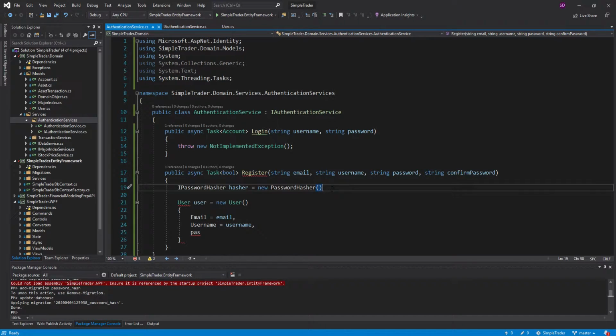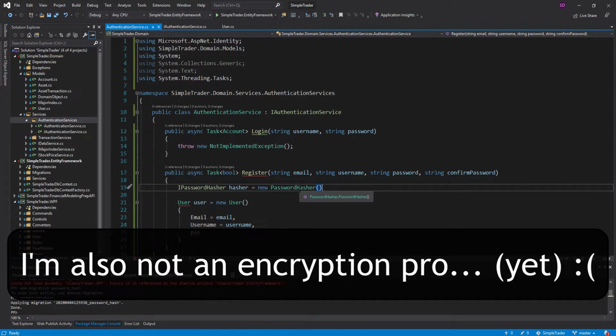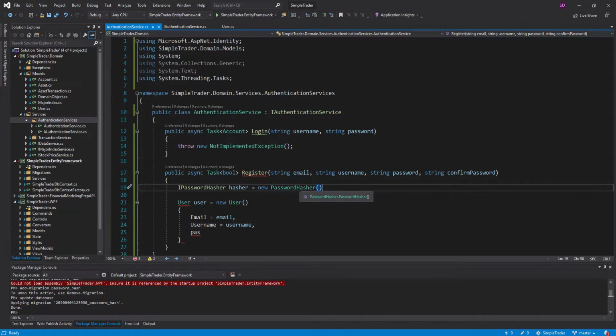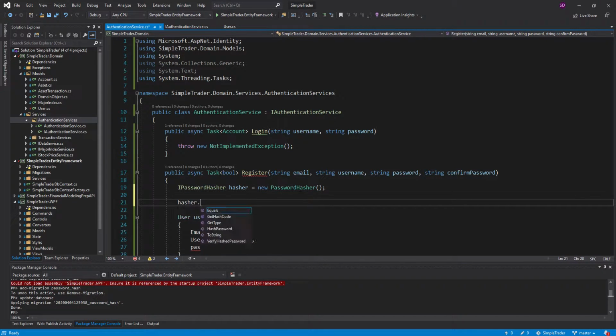And the reason we're doing this instead of creating our own hasher is that, well, this is a lot quicker. We shouldn't be reinventing the wheel just to hash a password. And it is a Microsoft class right here, so it's probably pretty trustworthy. I've actually done some research. I forget what algorithm it uses, but we are going to be using this to hash our passwords. So now let's use that hasher to hash a password. And that password we're going to hash is just the password we get from the register method.